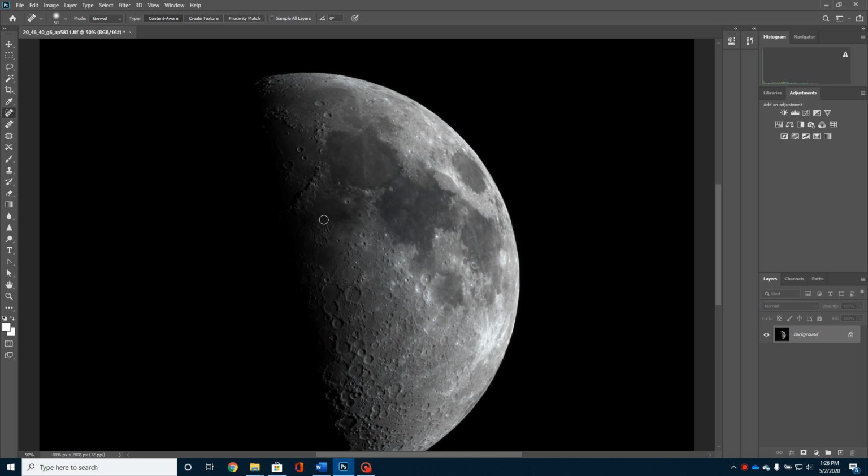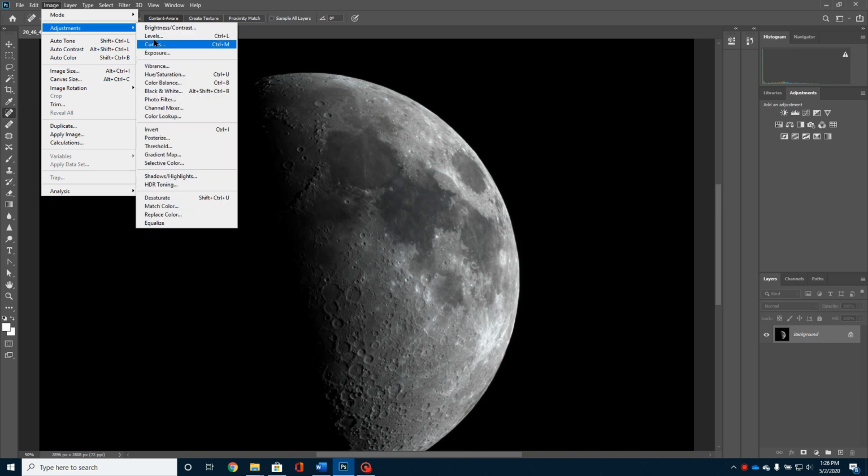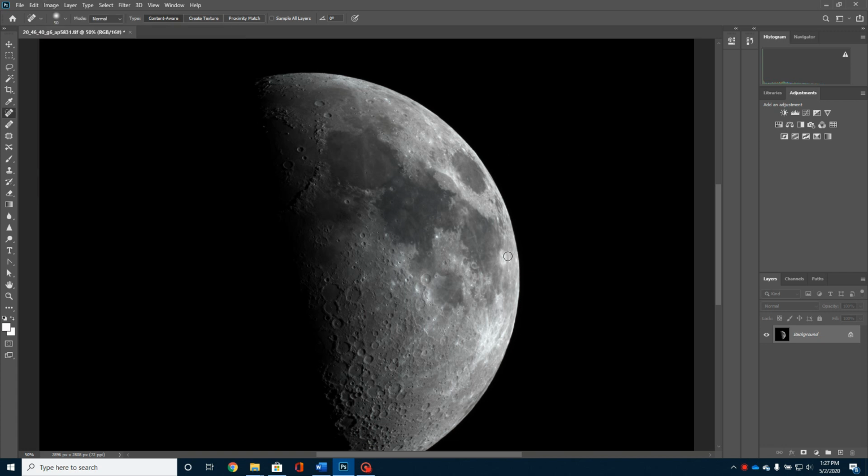If you needed to brighten up the image, of course, you could come up to Image, go to Adjustments, Brightness. You can adjust the brightness and contrast there to fit your picture. I'm not going to do that in this particular image because overall, this looks pretty good to me. We will do some noise reduction and a few things once we're done with all of our processing. But right now, I'm going to leave it just about as it is.